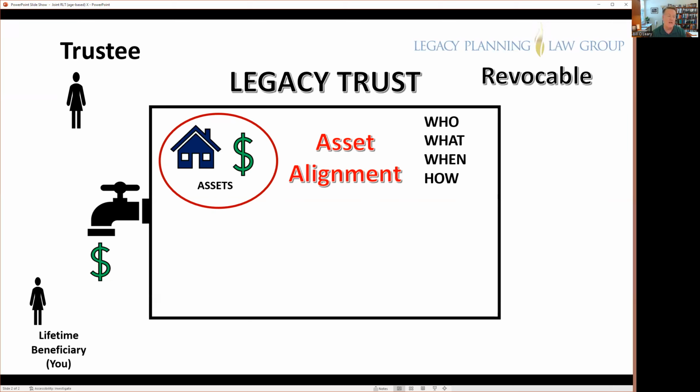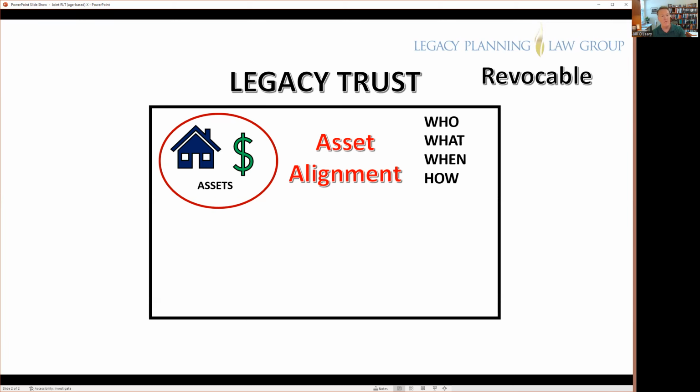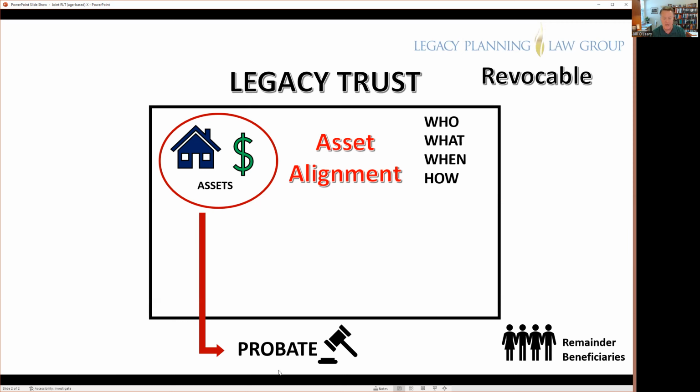Okay. So basically nothing happens at the first death. Now, fast forward again to the second death. What happens? Well, now both are gone, no more trustee or beneficiary. Who do we have left? We have what are called the remainder beneficiaries, maybe the kids. Those who will receive what's remaining in the trust at the second death in this situation for a couple. And so the question is, when the assets come out of the trust, are they going to get stuck in this probate court, this mess that takes a long time and it's very expensive, and we really try to avoid as much as we can? And the good news is no, it will not be stuck in the probate court. So we're going to achieve that smooth and easy.